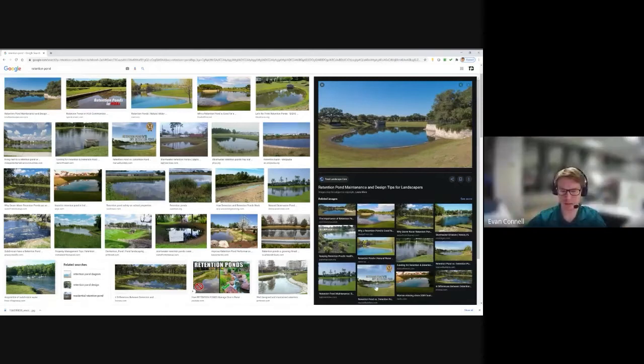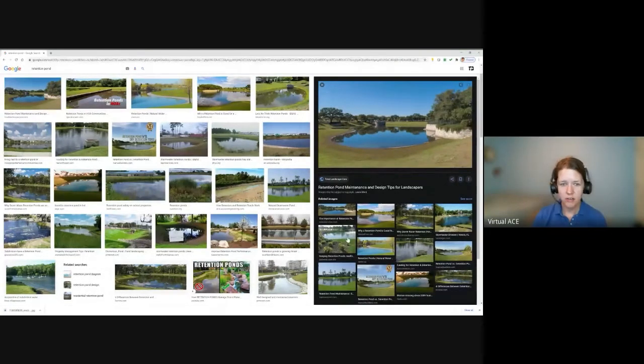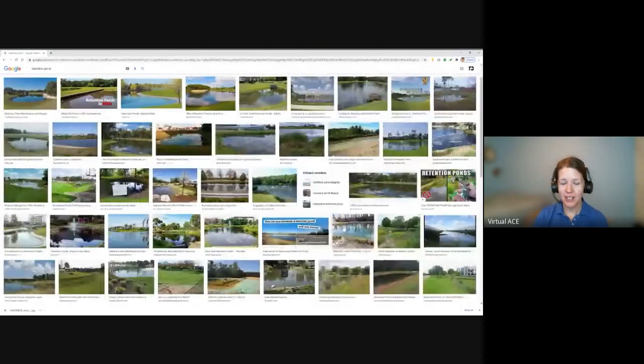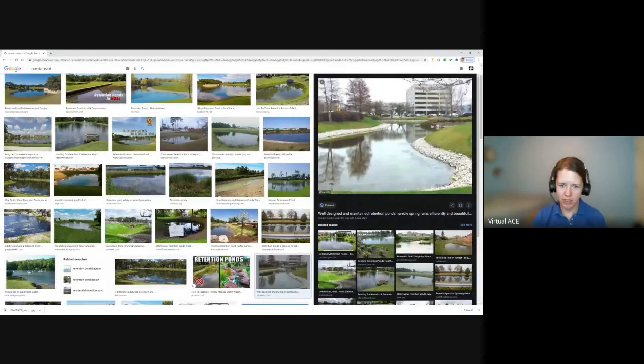If you're new to ACE, don't let us overwhelm you right now with all this different stuff. You don't have to worry about where you're going to put permeable pavers on your project. But we want you to know what all these different terms that we throw out there are. You're just pulling out an image, and for those who want to do a diagram, that would be great too. But don't think we're expecting you to specify permeable pavers for your project. Hey, there's a test next week. What are you talking about?